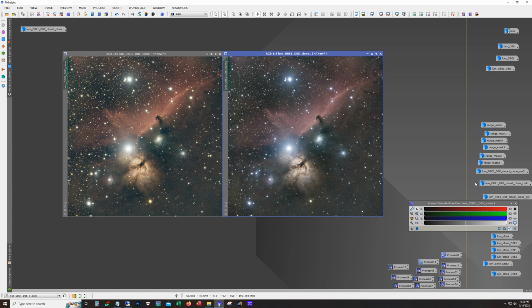galaxy reference. And so I was kind of drawn to the red in this one, but the star colors, ironically, were not quite right, at least not what I'm used to. You know, who knows, is this really the more accurate one, or is this the more accurate one? I opted to continue with this one because I like the blues here. It seemed like this one washed out the color too much. Maybe there was too much green in this or something, but this is the one that I went with. But I just want to show that as an example of experimentation with different steps, right? So a lot of experimentation with dynamic background extraction, and then here's some experimentation with color calibration.